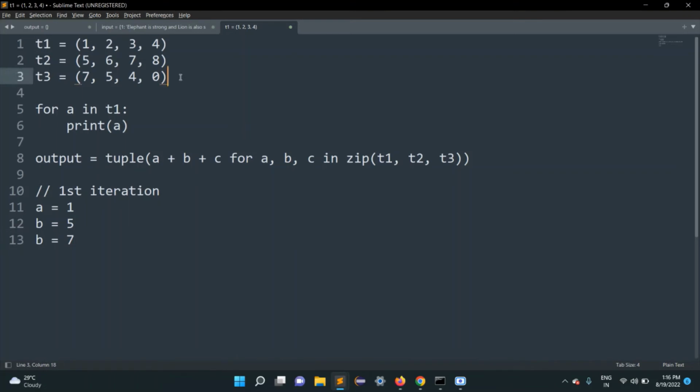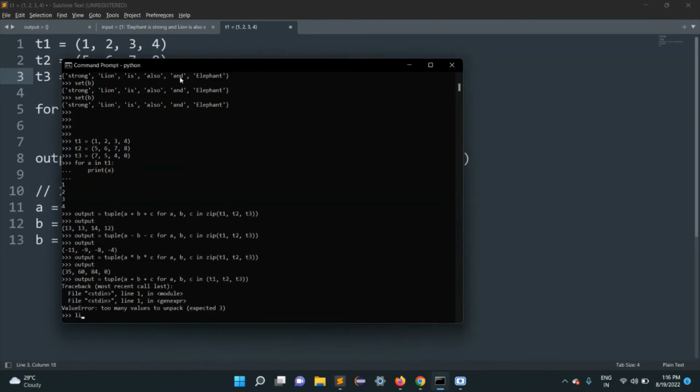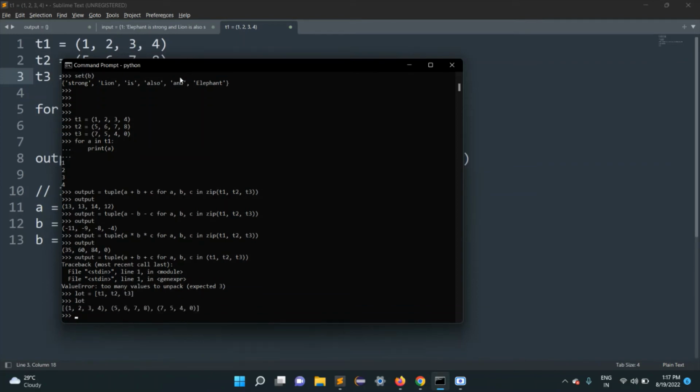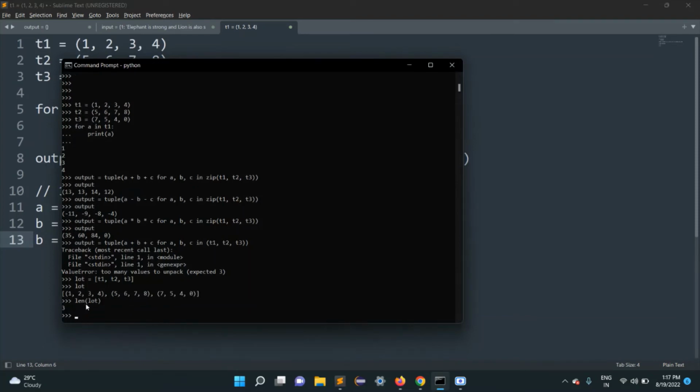Okay. So for that case, what we can do is create a list of tuples. I use LOT for list of tuples, which will be equal to, for example, I'll try writing this. When you print this, you will get this list of tuples like this. In this way, now you know the length of this list. Then you can directly write for i in len of LOT, for example. This is the function that we already covered last week. Yes, length. So this way you can do it. Okay, sir.